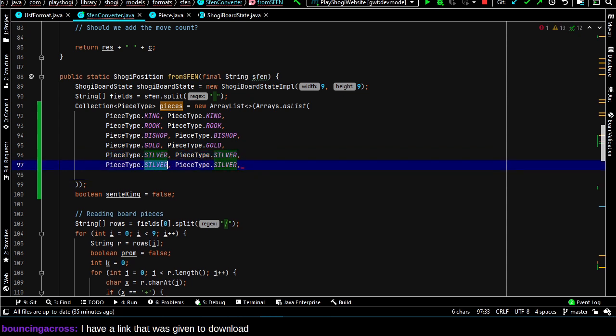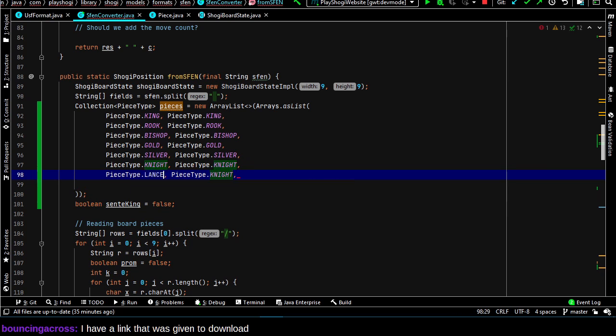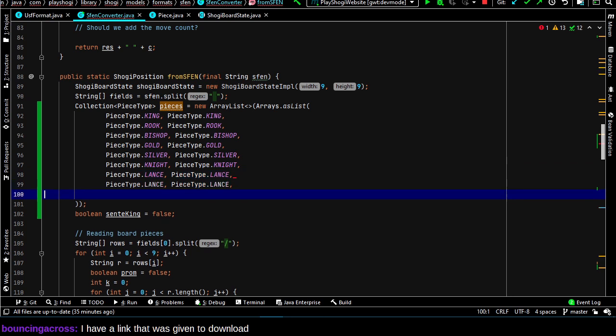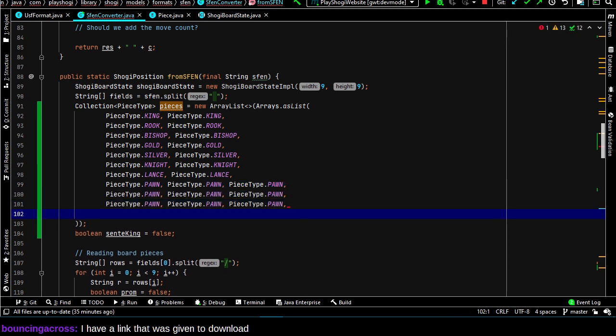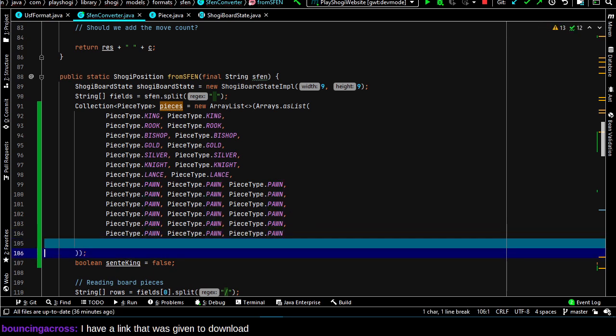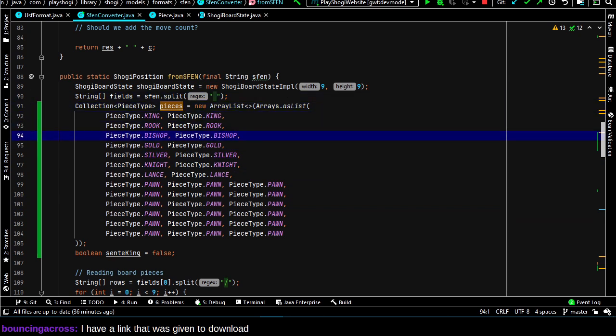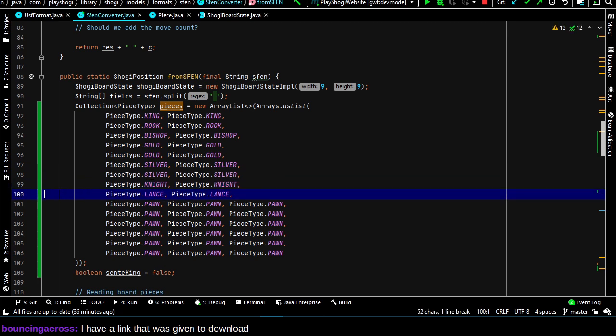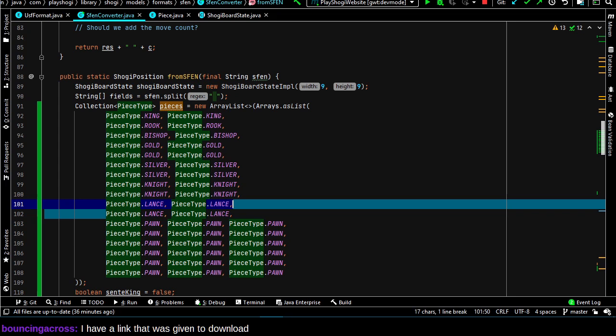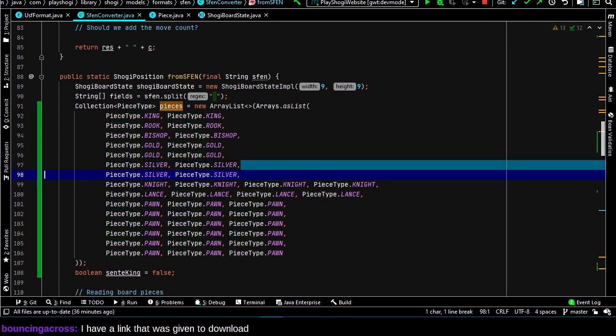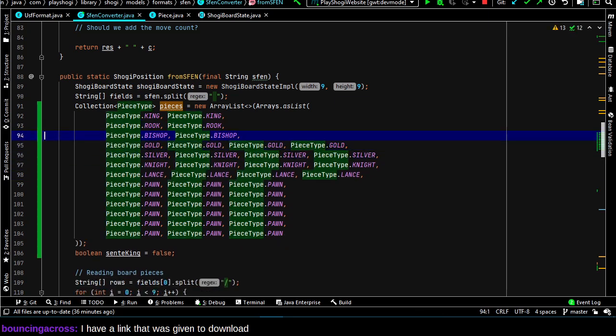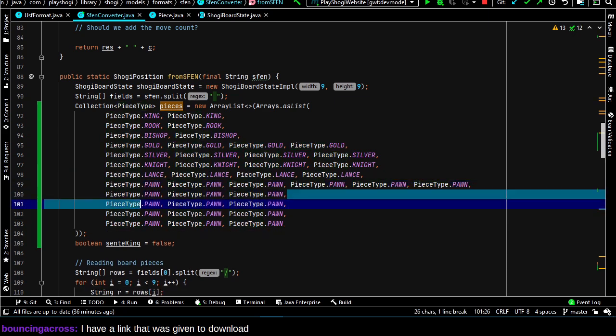Also, this is pretty unconventional, the way I'm listing it. Then next to the silvers we have the knights. Next to that, we have the lance and a lance. And next to that, we have tons of pawns. Lots and lots and lots of pawns. 3, 6, 9. There we go. That's a lot of pawns. So this is not quite the complement of what's in the bag. There we go. That's how much is in a standard box. So yeah, we could fit 6 pawns to a line of code.